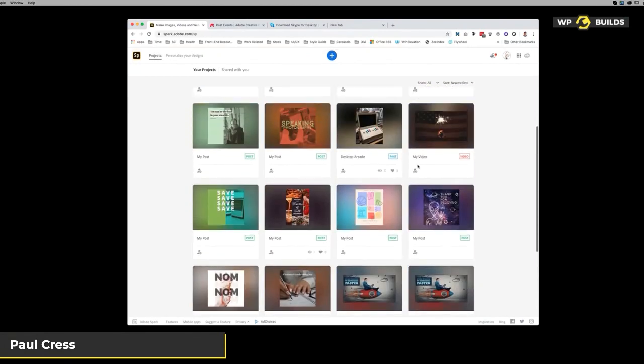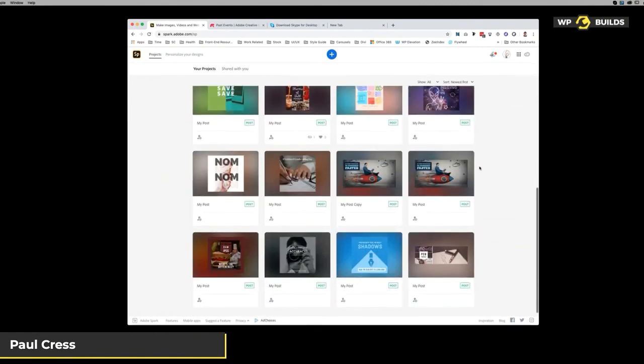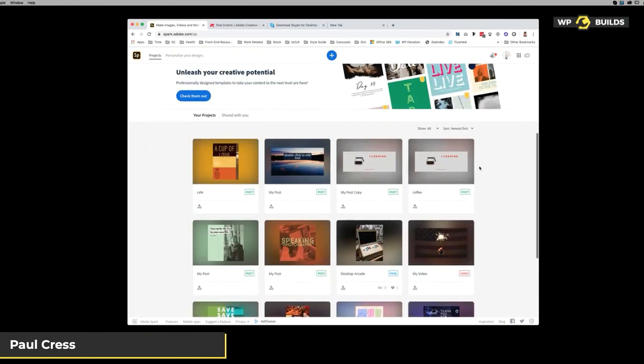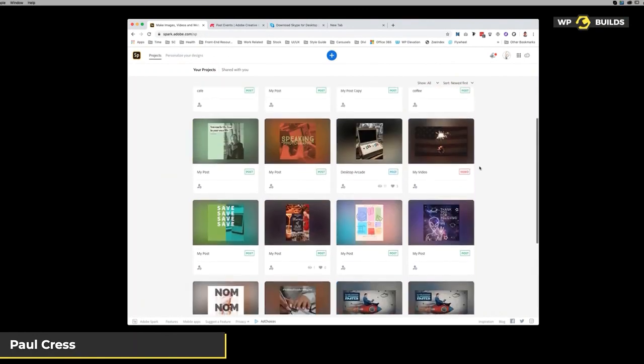Or is it just a flat list? It's just like this. This is my whole library of them. I suppose you could get carried away if you had this for years and years and made thousands of these. You'd just be searching. Well, I create about three a week. So after a couple of years, it's built up to 600 or more. So I just export them to my hard drive, so that I know where they all are.